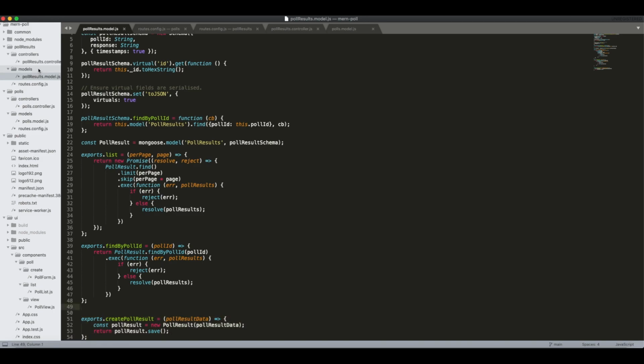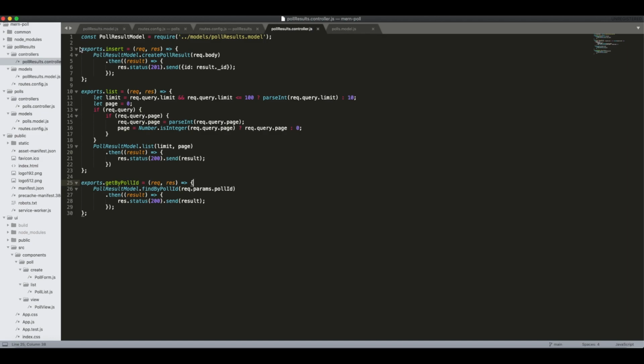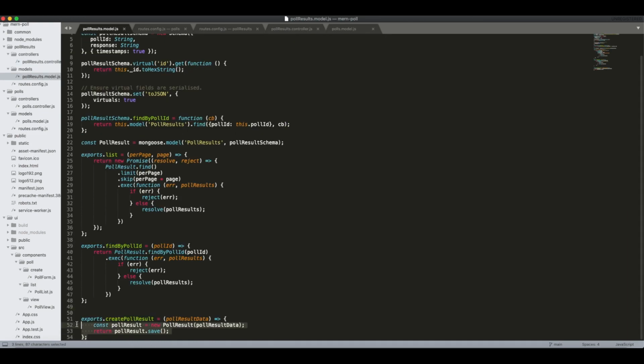All right. So let's start at the config. So this is the starting point for the API. Let's say we want to save a poll result, so it'll come here. Then it'll call the insert function on poll results controller. So we go here, we see, okay, poll results controller has this insert function, and what does it do? It calls the create poll result with our JSON request, and it calls the model. So we go over here, we see, okay, here is the function create poll result. It'll take the JSON structure for the poll result, it'll save that to the table.